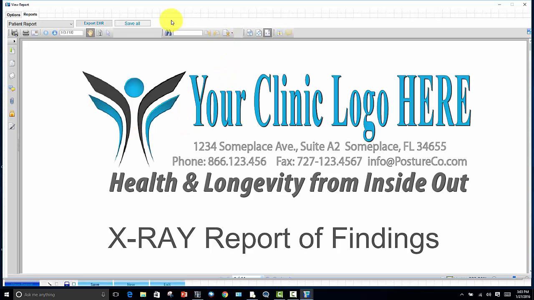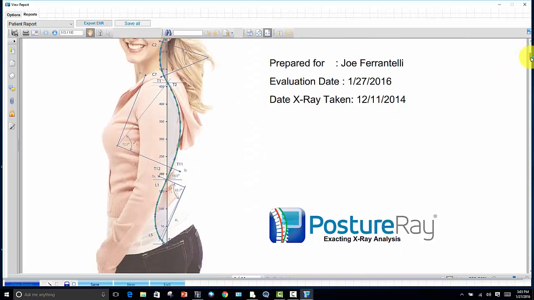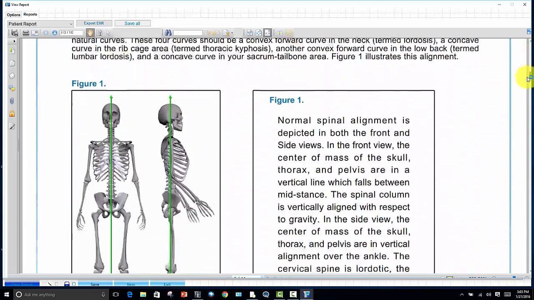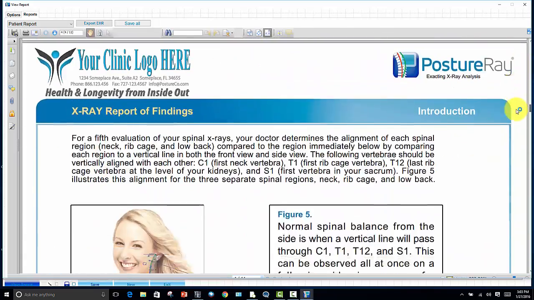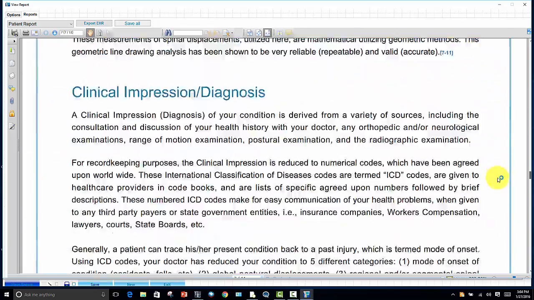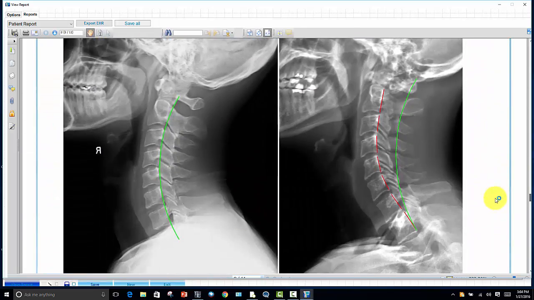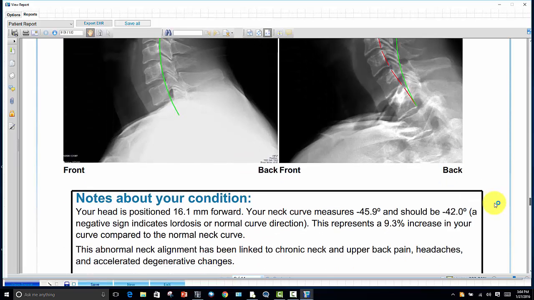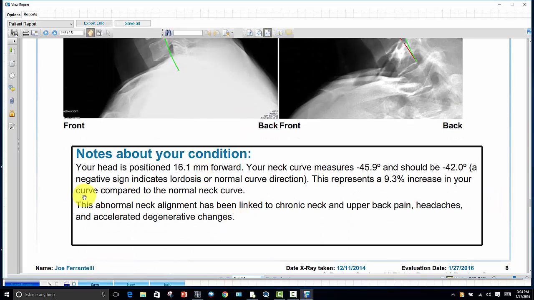And now I have a patient report, which we can go ahead and scroll through, but you've already seen this. This is the report of findings packet that you're going to give to them at the report of findings. And you notice that if we go down to lateral cervical, what I put into the comments, notice that this is them. And remember what I put into the comment section is this abnormal neck alignment. You can freehand type any of this through here, but this is what I put in here. The top paragraph was already put into the system, okay?